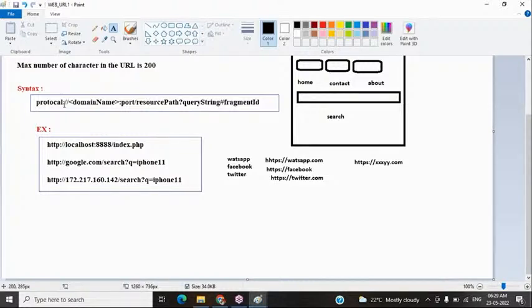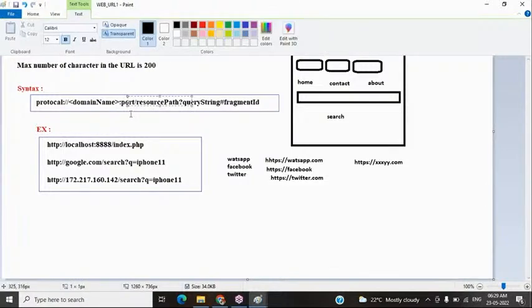In the syntax there are many things which are not mandatory. The port number is not mandatory, that is something like extra information. Whether you specify it or not, the URL will work. This is the optional thing. Observe here: HTTP localhost, I have specified the port number and then the resource. You can specify it or else remove it, it will work. So this is an optional port number.